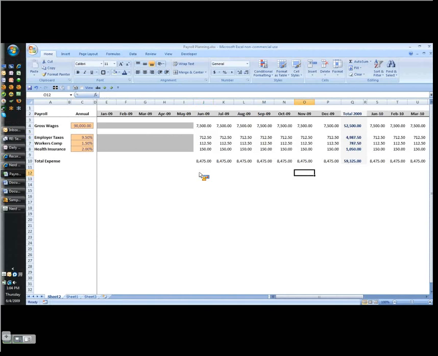Now let's say this person I'm hiring is a salesperson, so they're going to go out and they're going to bring in business for me. Well, the idea is that they're going to bring in business directly. So what I could do now that I have this information, and let's say I've determined I cannot afford $90,000, I cannot afford $8,500 a month, what I can do is I can take this information and go to the salesperson and say, okay, normal salary, if I just put you on salary for your position's $90,000, but here's what I'm willing to do. I'm willing to go half on the salary and make the rest performance-based.